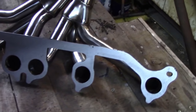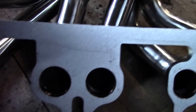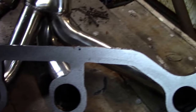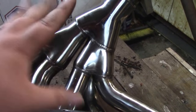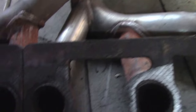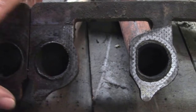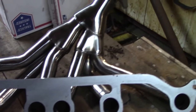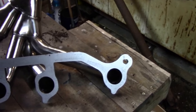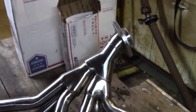So I flipped them over, and this has a nice thick sealing gasket. It's all one solid piece, which is the problem with these. They move and move and move and finally crack. You can see this one is welded right here. I don't know if that's factory or if someone else did that. It's welded on the back side. But hopefully this one will hold up, and I will let you guys know if it does, if it fails, or what happens. So we're just going to get this thing thrown back together.